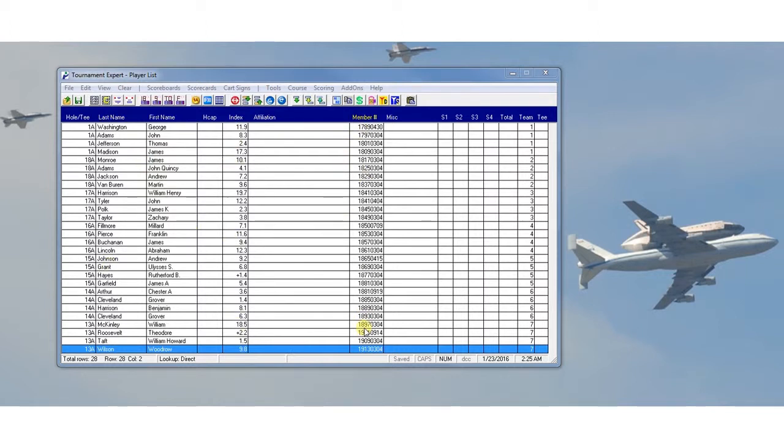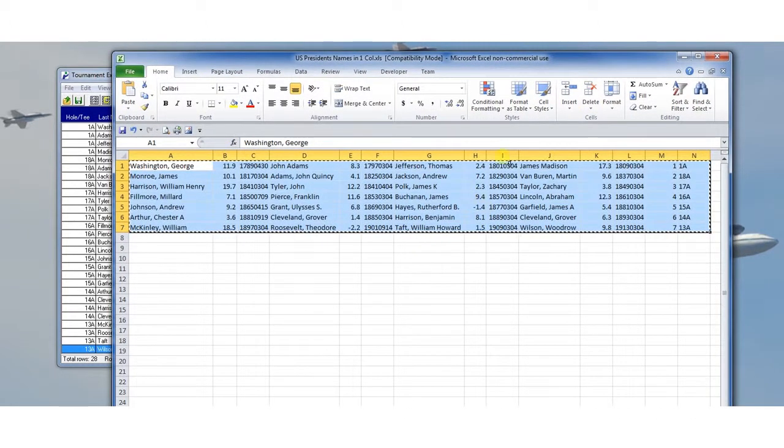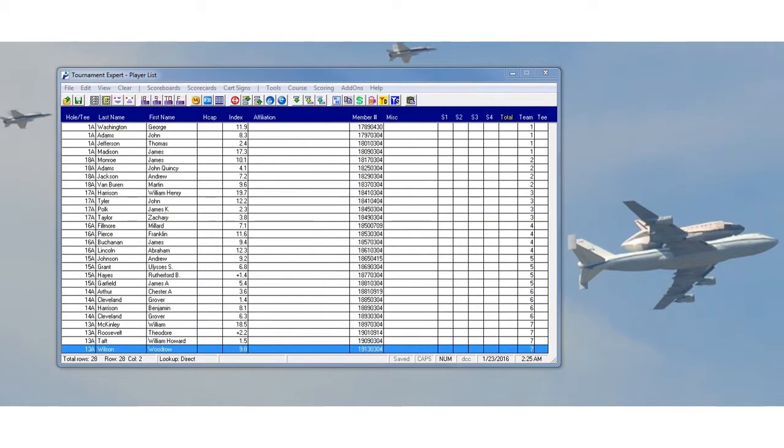So that's a way to do a horizontal import. You'll get different kinds of spreadsheets, and you just put in where you want us to place each piece of information that's in the spreadsheet. You just tell us what we need to do, and then the import will take care of it for you.